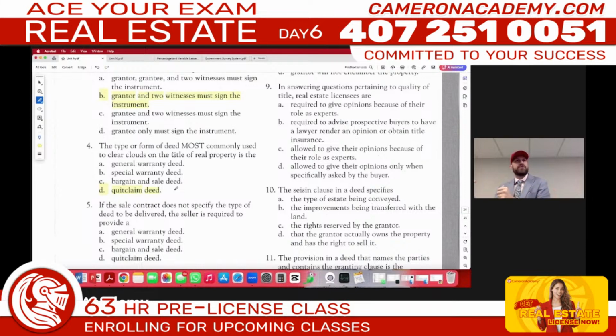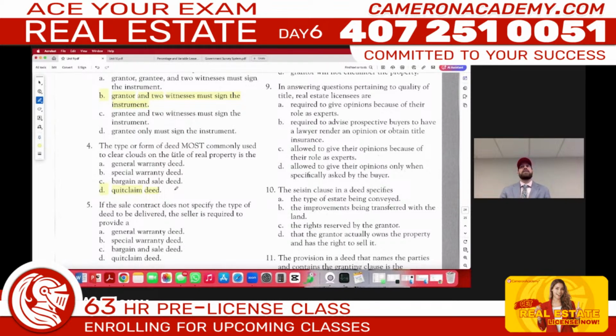So we talked about a pool constructed in your backyard you didn't pay for. You pay the company what's owed, and then in exchange, you can get them to sign a quitclaim deed to free your property of that cloud, that defect, that problem, that lien. You could also use this deed to add or remove people from the deed. I gave an example of me maybe adding my spouse.